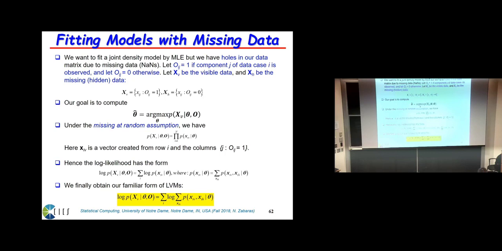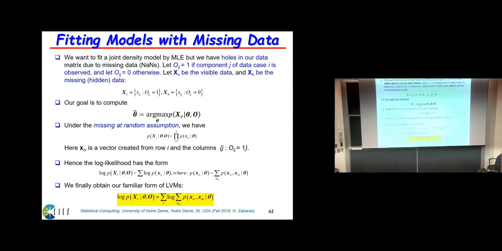So the idea here is, let's say you want to compute the parameters in this distribution, like the mean and the covariance, and the only way you can do this is using the data that you have, which means computing the parameters to maximize the probability of the visible variables. That's the only thing you know, that's MLE. This is a very difficult problem to do directly, so if you try, it's not going to work. So here's the idea.